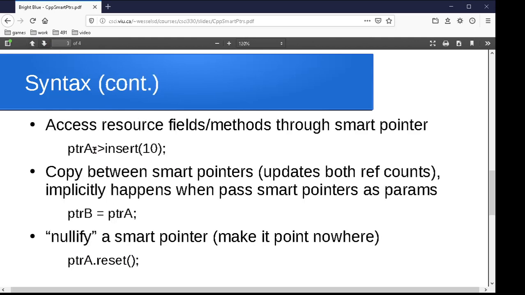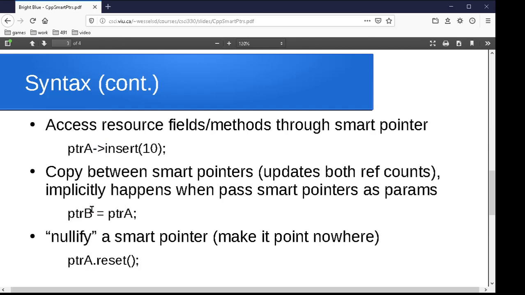When you want to get at it, you use the regular old dash greater than operation for getting at a method or a field through a pointer. So if I wanted to do an insert on my list, I'd say, okay, well, through pointer A, call the insert method on the list that the smart pointer refers to, and pass it whatever parameters it expects. So regular old access. And again, behind the scenes, what this is actually doing is saying, okay, let's make sure that that list actually exists and that it's safe to access it.